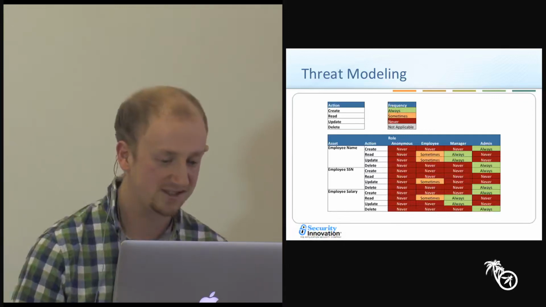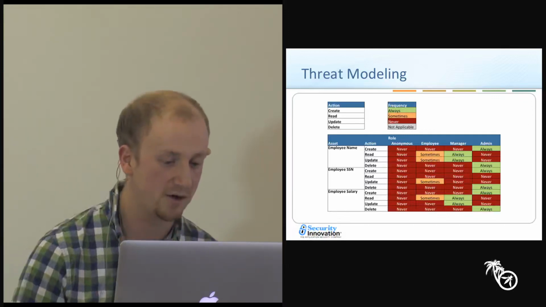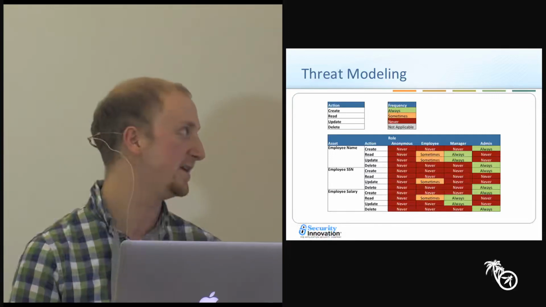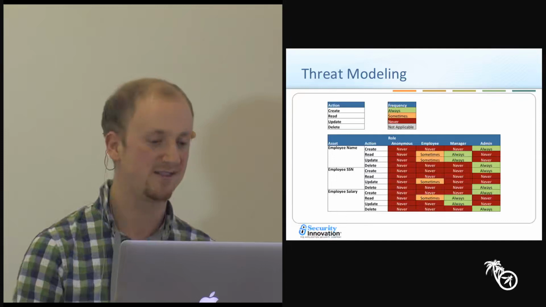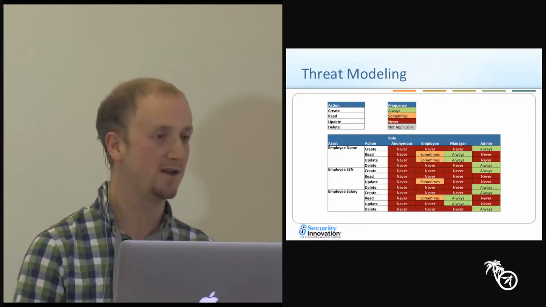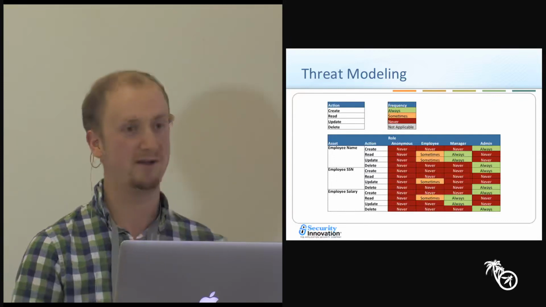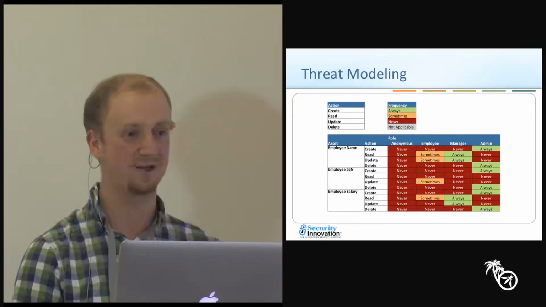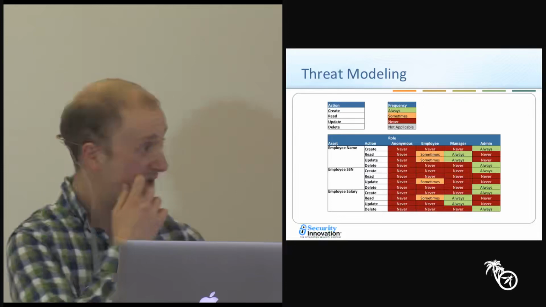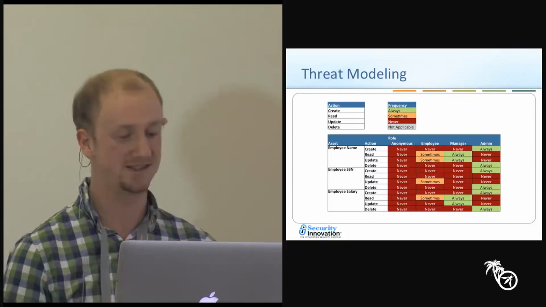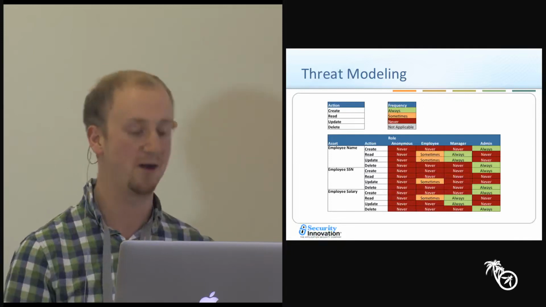And if you look just to sort of interpret it a little bit, you can see if you go to the employee and employee name, you can see that they should never be able to delete an employee name. Makes sense. And they should sometimes be able to like read or update it, right? And what I mean by sometimes is, in this case, the employee would have access to their own employee information, not any other employee in the system. However, if you look over, it has the manager, which in this case is an always. So they always have the ability to see a name or update the name.